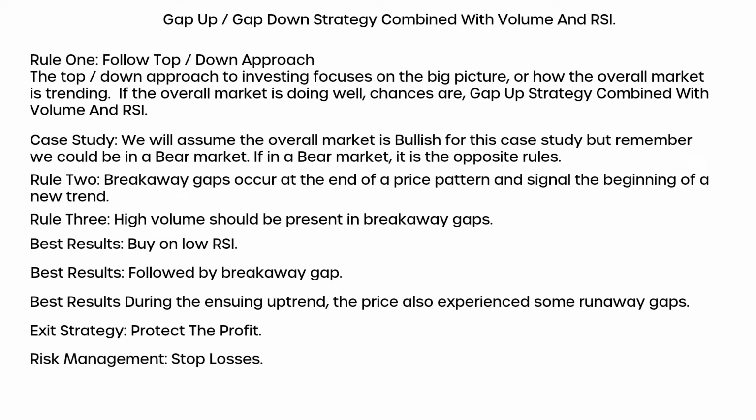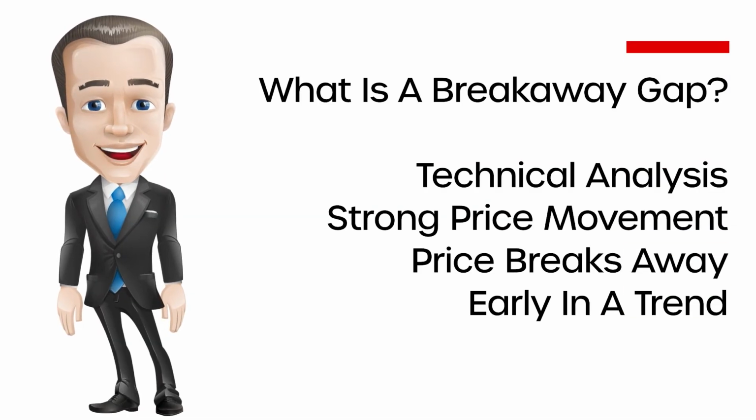And then after the initial gap up, we wait for a low RSI, and not a long-term RSI, maybe a 5 to 6 setting on the RSI, just to pull back enough. And this might be anywhere from 3 to 7 days pullback for this security. What is a breakaway gap?